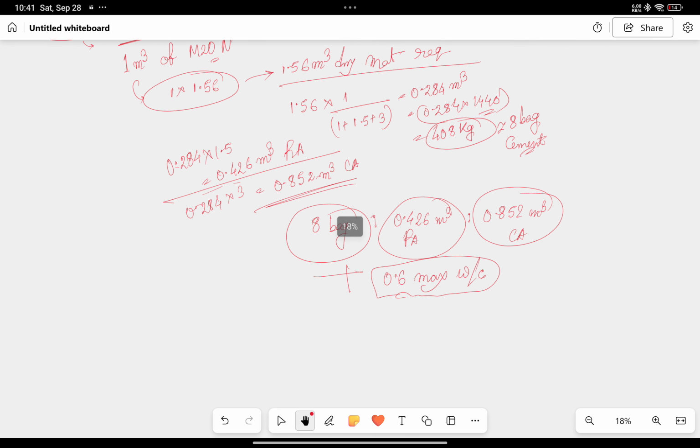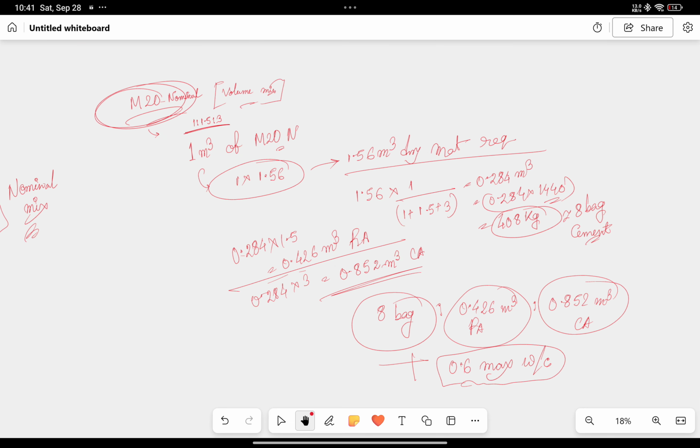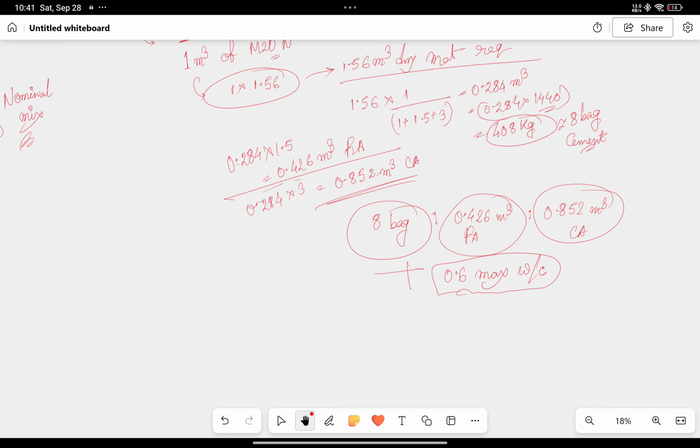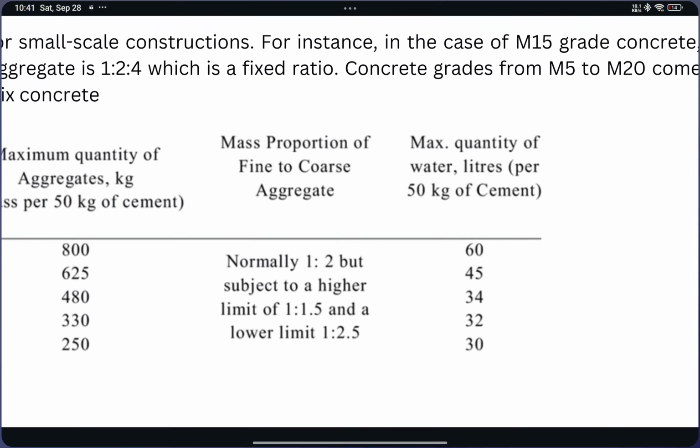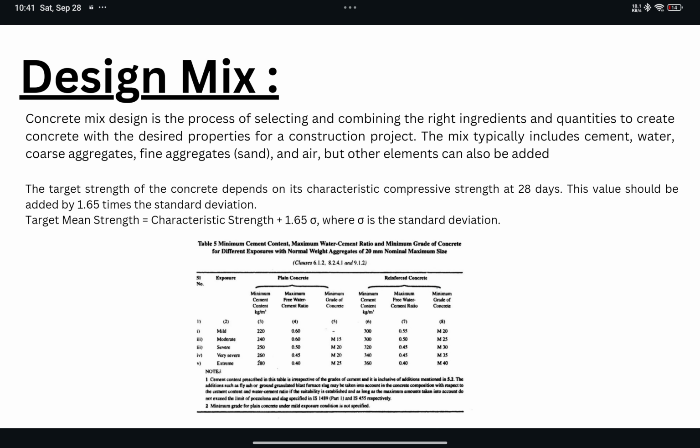And it is very much required for interviews. Now here we will discuss the design mix. We all know that in big projects we always use concrete mix design. Concrete mix design is the process of selecting and combining the right ingredients and quantities to create concrete with the desired properties for a construction project.